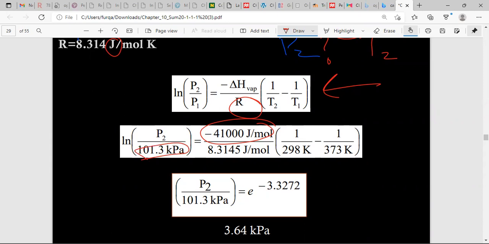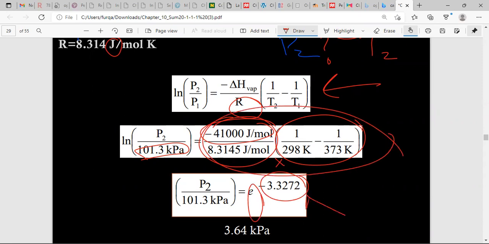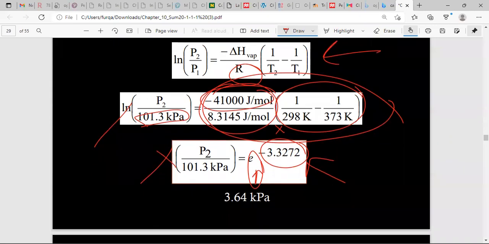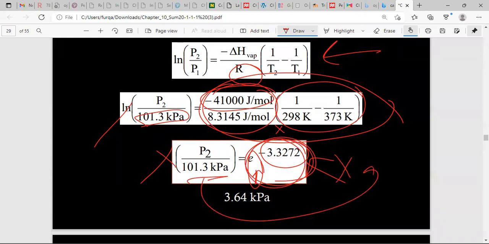Okay, so this is our P1. You're going to solve this side and you're going to solve this also. And then you're going to multiply these two together. You're going to end up with this value. You're going to take the e function of the right-hand side's answer, which is this one. In order to get rid of this ln, we take the e function on the right-hand side, so we get rid of the natural log on the left-hand side. So this has already been solved. Take the e function of this number in your calculator and then multiply that by this number, and you will get the answer.